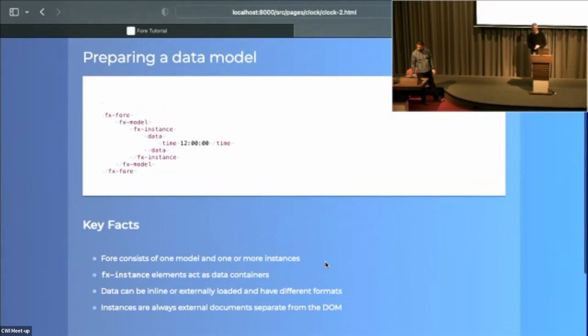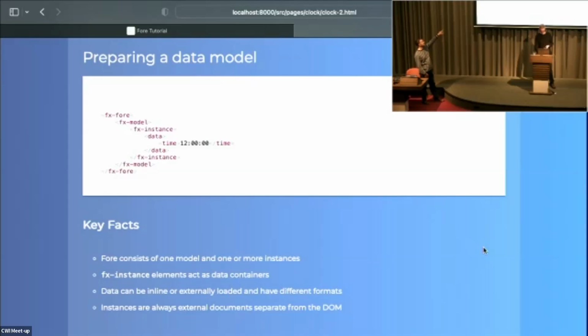Due to the limitations of HTML, you cannot do inline instances, for instance, with camel case element names, because HTML does not know about those. But I think we come to that later. And looking at the time, I think we should continue to be able to show you more.